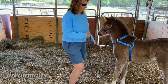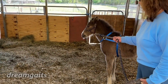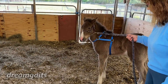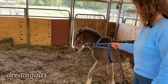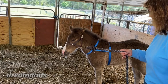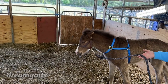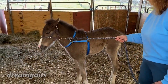Okay. A little pressure. Waiting for his leg. Good. And release. So every time he tries, even if he just moves his foot, even if it's not exactly what I want, when he tries, he stepped towards me with the left front, then I release the pressure. Okay? Okay, a little pressure.